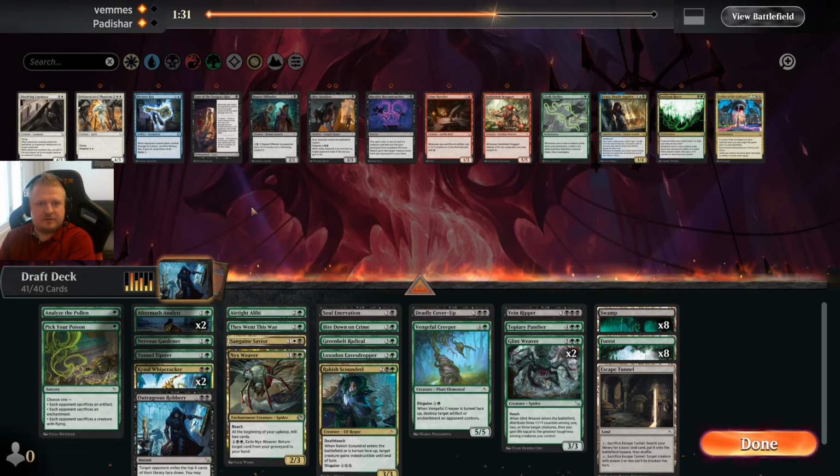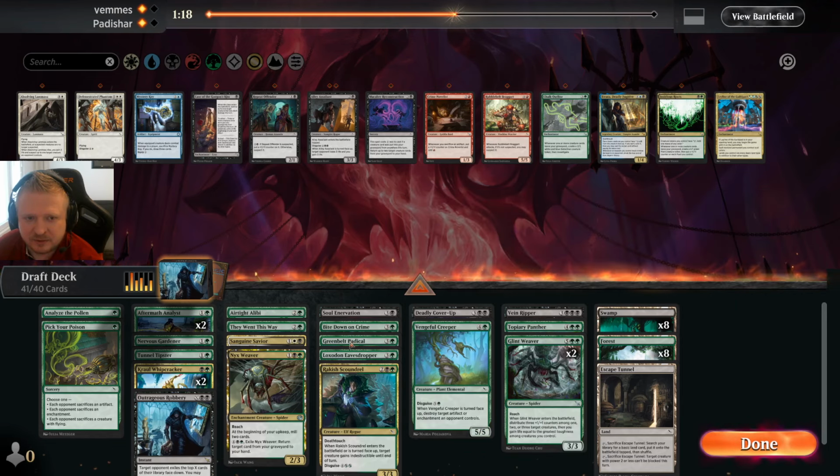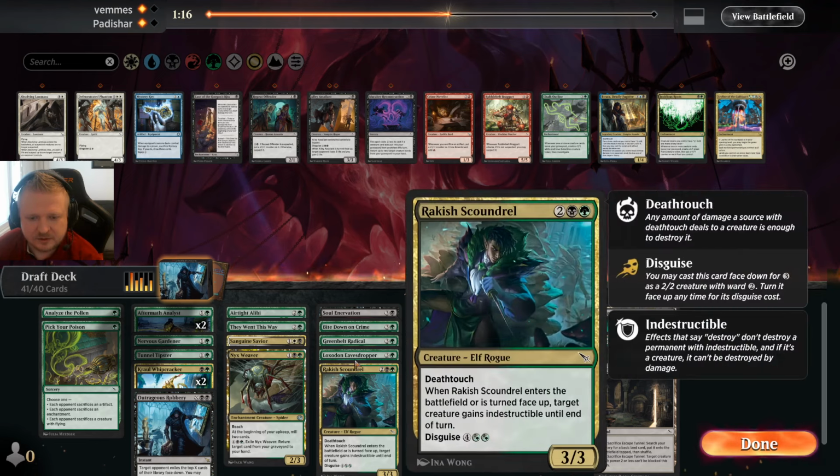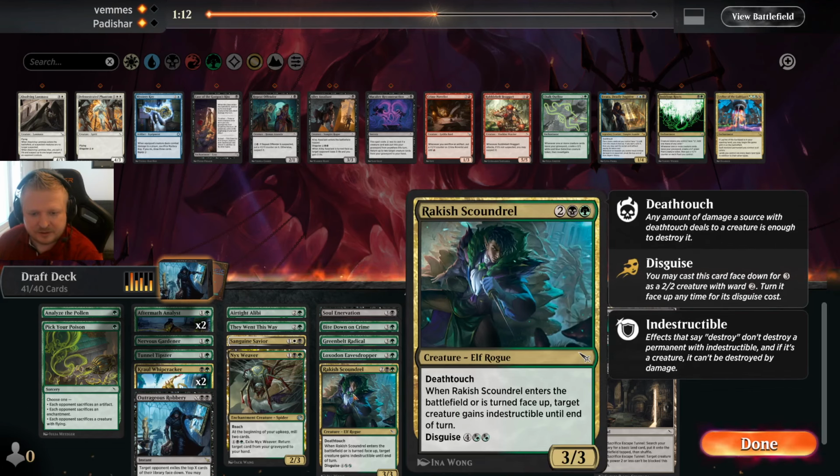But what is not in the deck? I don't think I really like the Offender that much. Just the one toughness isn't that great. A Scoundrel maybe is the... I guess it's gonna be one of the fours. Scoundrel or the Radical. Both can be disguised for 3 or hard cast for 4.